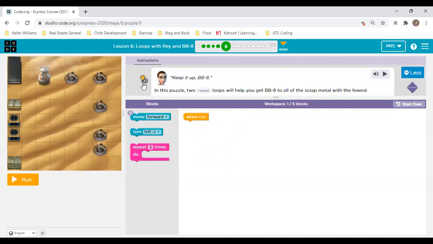I myself sometimes have to do that because sometimes I don't know which side is right and left. And then I have to think, oh, which hand do I write with? And that is my right hand, okay? So you have to pretend that you are BB-8, and then you have to see which side is his left side and which side is his right side.